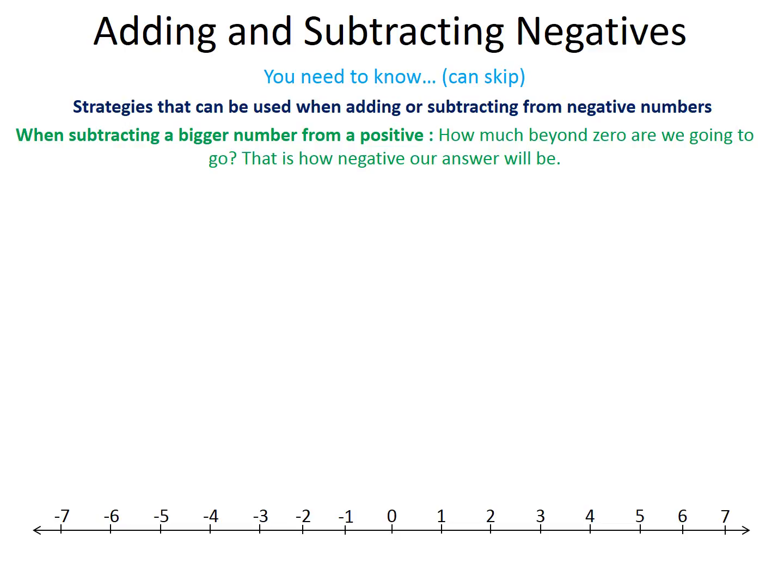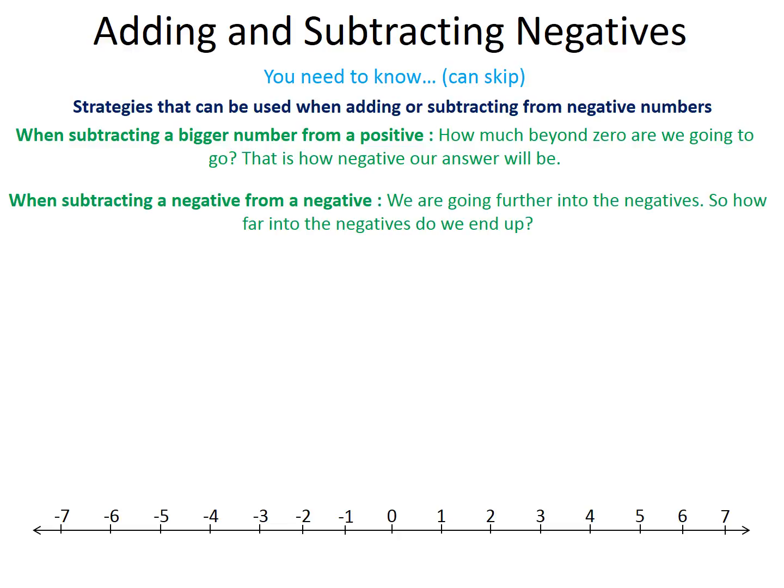So when we're subtracting a bigger number from a positive, like here, 1 take away 4. We're starting down here at 1 and we're going down 1, 2, 3, 4. And remember, as we go down, we're going down towards 0. So it takes us 1 to get to 0. And then we just see how many's left over. And that's how far negative we'll be going. So it takes this many to get to 0. So once we've gone that many, how many are left out of the ones we're subtracting? In this case, there's 3 left, so we get to negative 3.